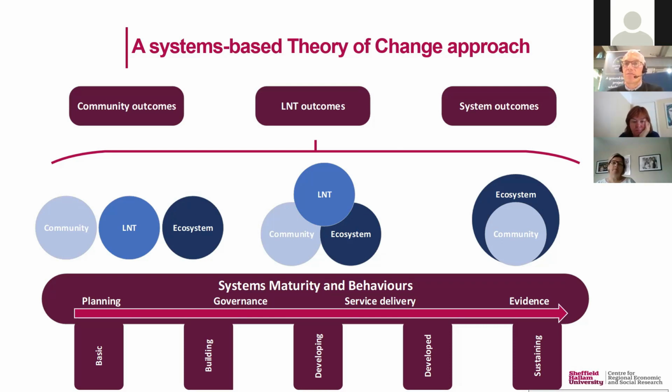And this in turn leads to a range of outcomes. This is the top line. So we see community outcomes: with Lifting Neighbourhoods Together, people are lifted out of poverty and have a better experience of the services in the area. Lifting Neighbourhoods Together will achieve its various outcomes, and the system will have various outcomes as well, because the service system will become more efficient, more cost-effective, and hopefully more pleasurable to work in as well. So it's a whole range of different outcomes. That's the simplistic characterization of the theories of change.